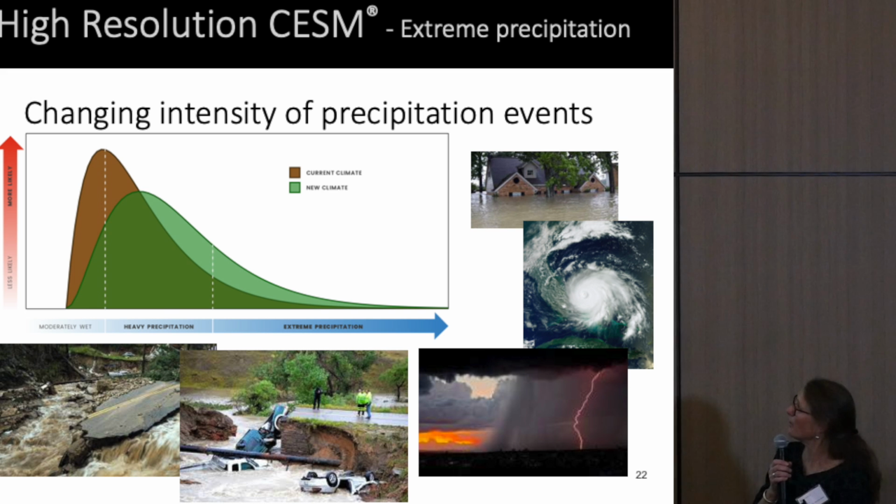So we all know that a warmer atmosphere holds more moisture, and we've seen that most recently in Tropical Storm Imelda, where we had over 43 inches of rain. We remember the floods in 2013. Now, not a single event can be attributed to climate change exactly, but we know that with a warmer atmosphere, we're more likely to have more severe storms, or the storms that we have will be more severe and they will have more rainfall attached to them.